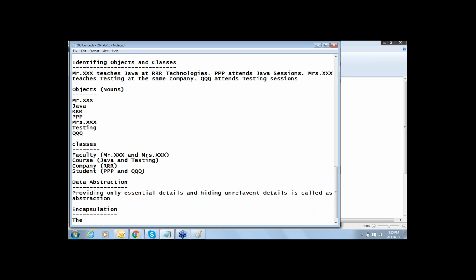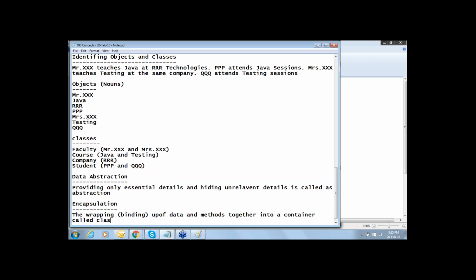The wrapping up, wrapping means binding, combining, of data and methods together into a container called class, and providing security to data, is called encapsulation.